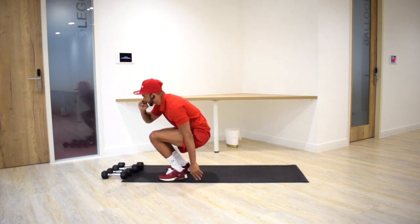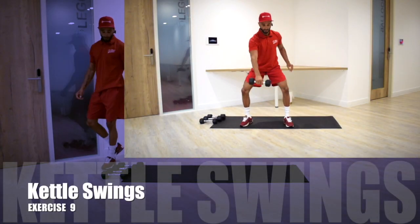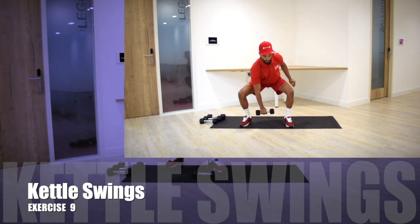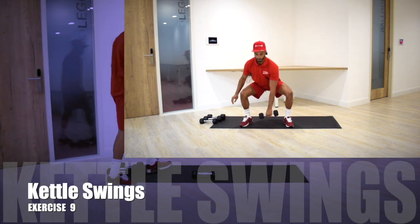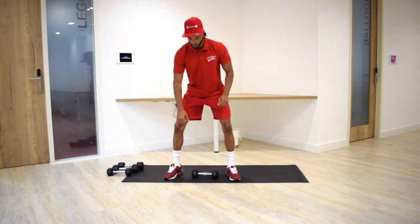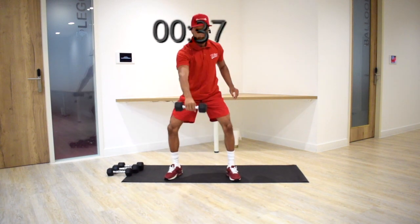Alright, next exercise, kettle swings. Okay, so I've only got a dumbbell, so this is perfect for people that don't have a kettlebell. If you do, use the kettlebell. I want you to lift it up and swing it in between the squat, and then change hands and do it on the other side. Change in air. 3, 2, 1, go. Up and change, up and change.